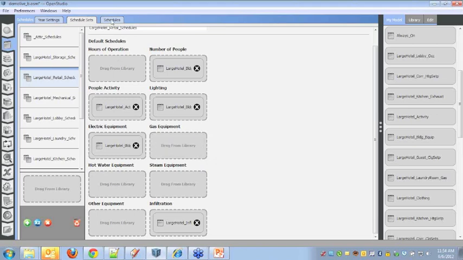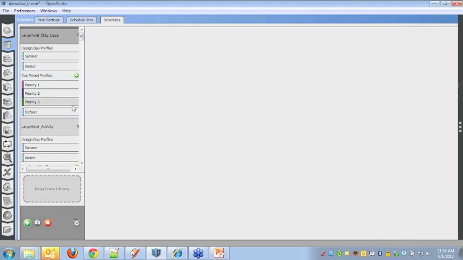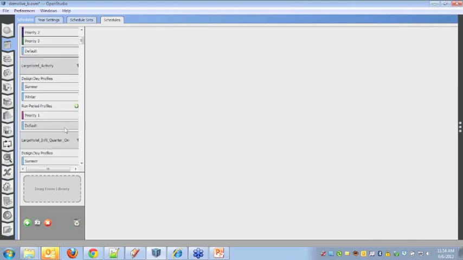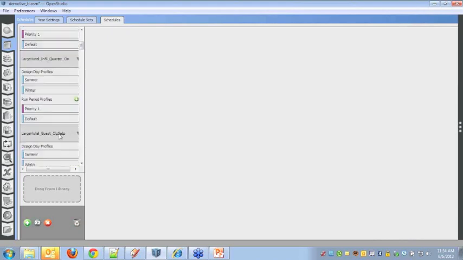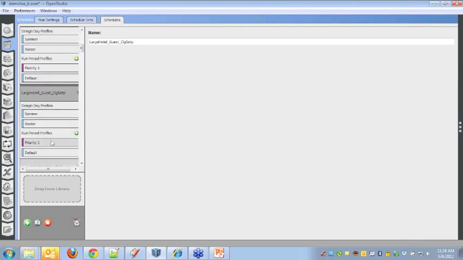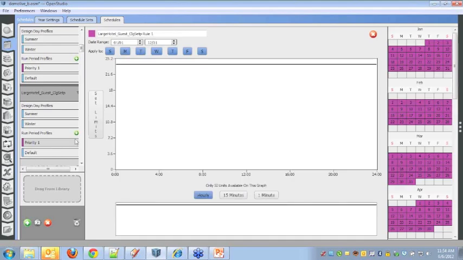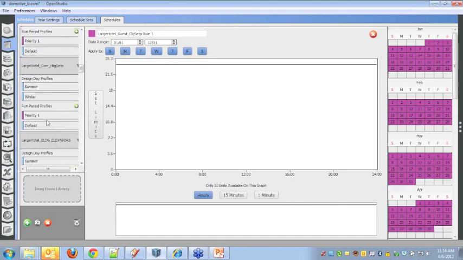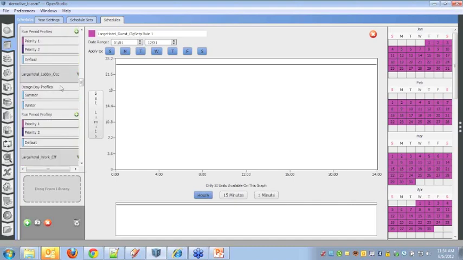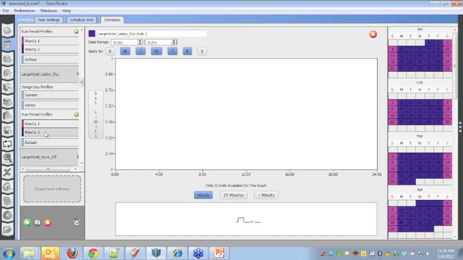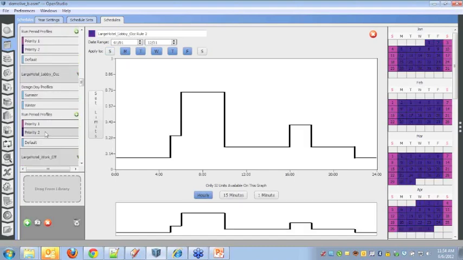And if I want to actually look at a schedule itself, I just drill down even deeper. And here I can pick a schedule. Let's find a nice one here. So here's a cooling set point schedule. Now these schedules have rules that go associate with them, and so when you click a rule, you get a profile. This one's not that exciting. Let's find one that's a little more interesting. Okay, here's the lobby occupancy. So this one has a series of rules.